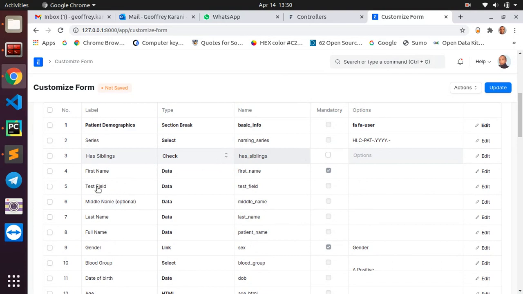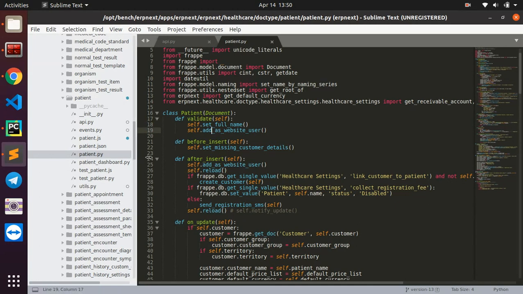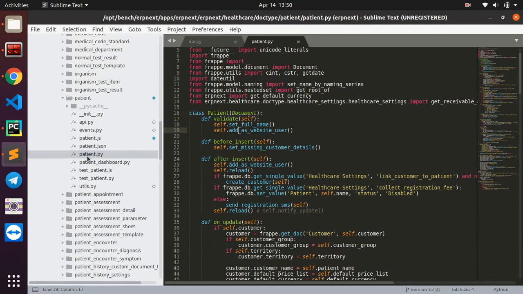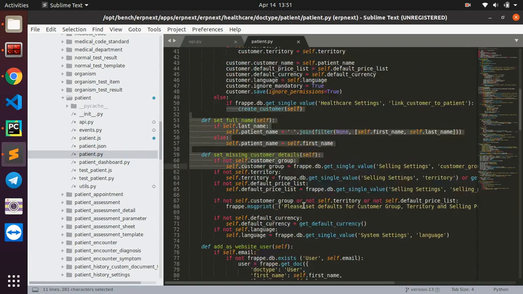All right. So if I come to my controller in the validate function, this is where I want to write my code. And controllers in ERPNext or in Frappe Framework are the Python file inside your doc type, the one with the name.py. For instance, this is the patient doc type. So the patient.py file is the one that is my controller. So these functions were here by default, and you can see all these functions from the documentation. We have before insert, after insert, on update, and all the others. So you're able to do a lot of things here.